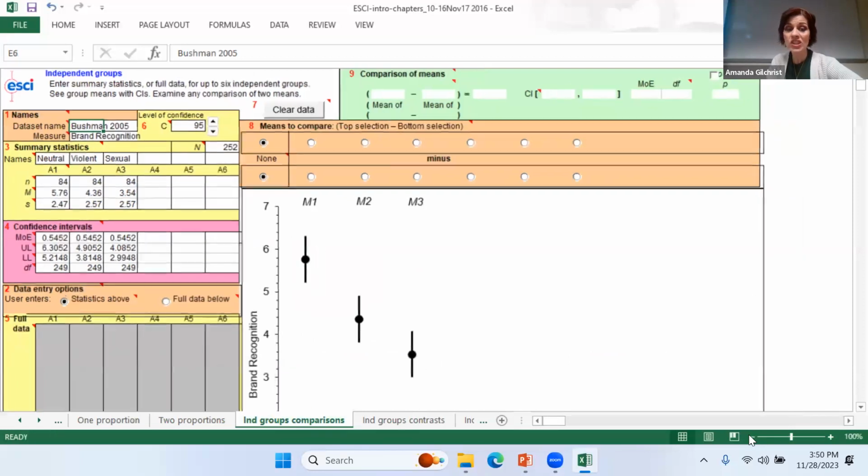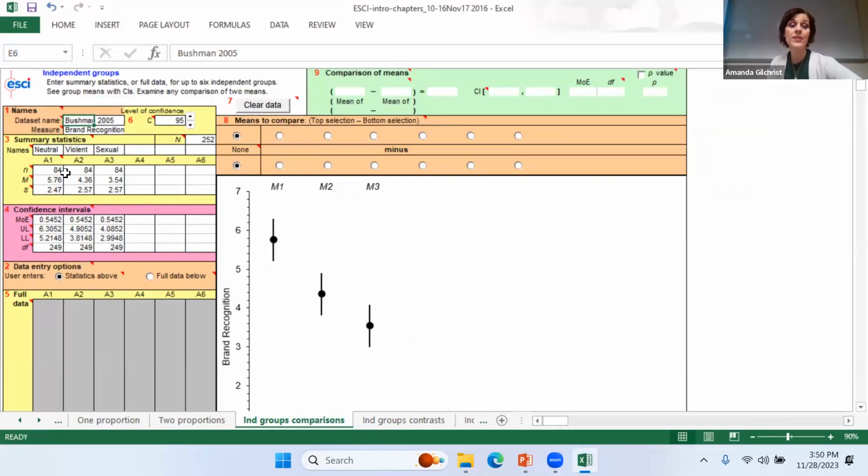And what you can actually see is the data that we had in our table. This is the data for Bushman 2005. We have the number of people in each group that were shown either neutral content, violent content, or sexual content. It's 84 people in each group. And you can see the mean of brands recalled per each group and the standard deviation for each.